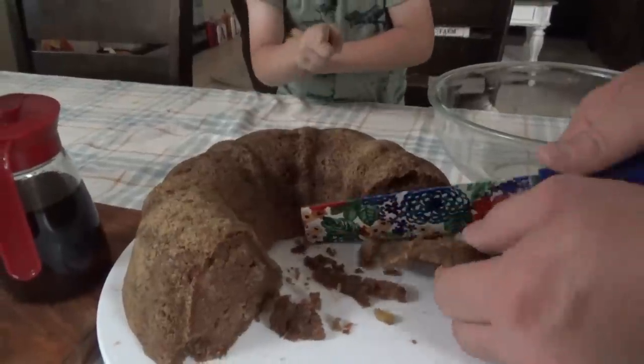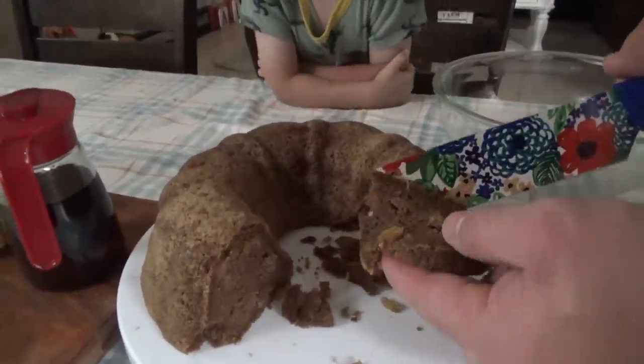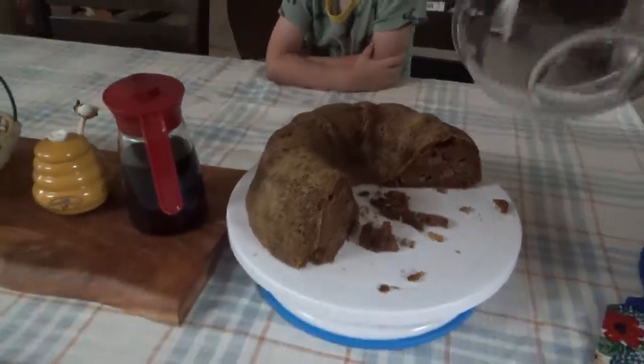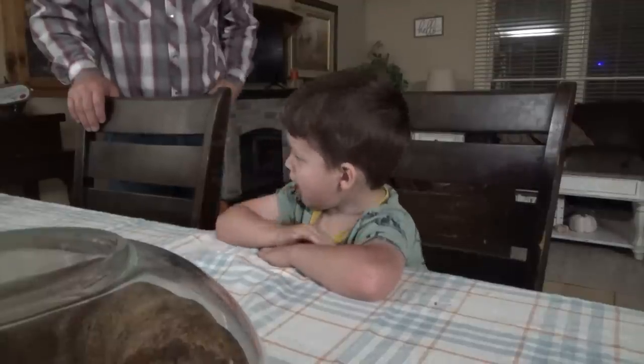Hey, Daddy, I think, see that? I think it's ready for eating. It's ready, Daddy. It gets better as it sets. Yeah. Daddy, bite it. I will bite it. Tell Mama, the mosquitoes bit your skeeter bite.